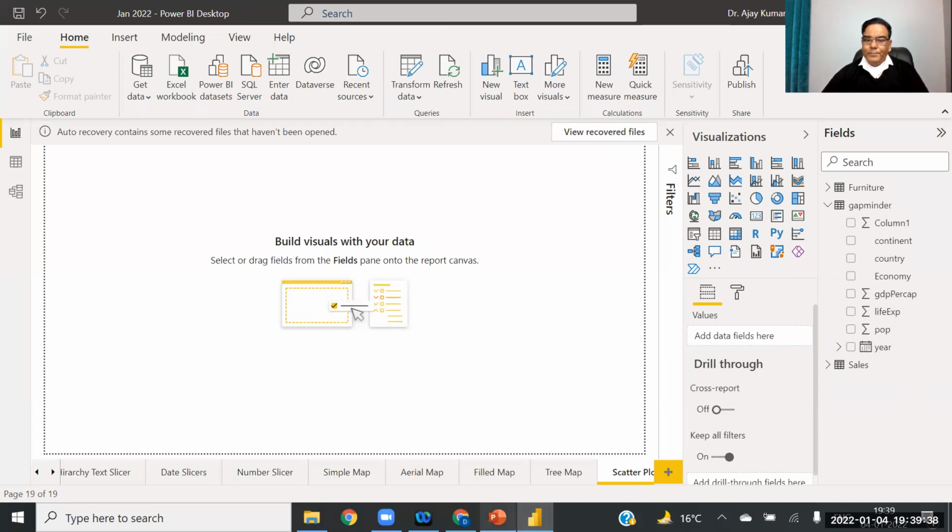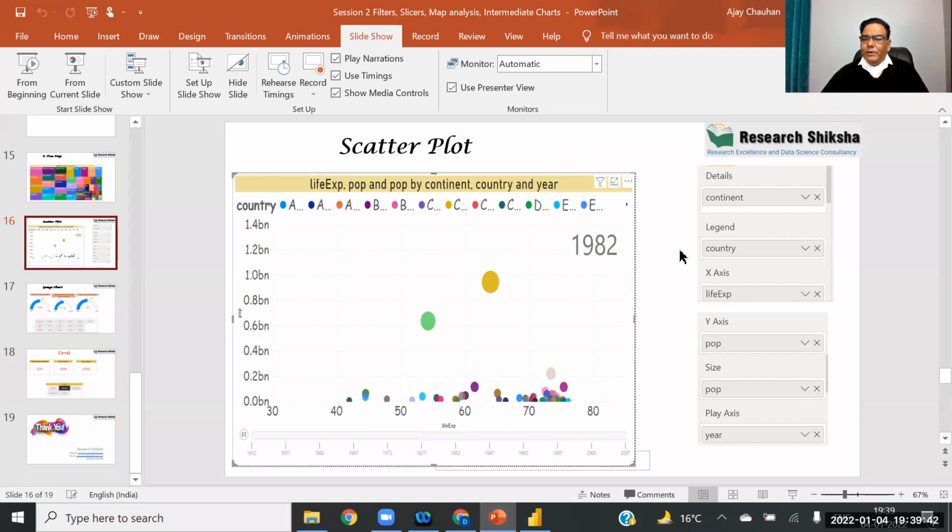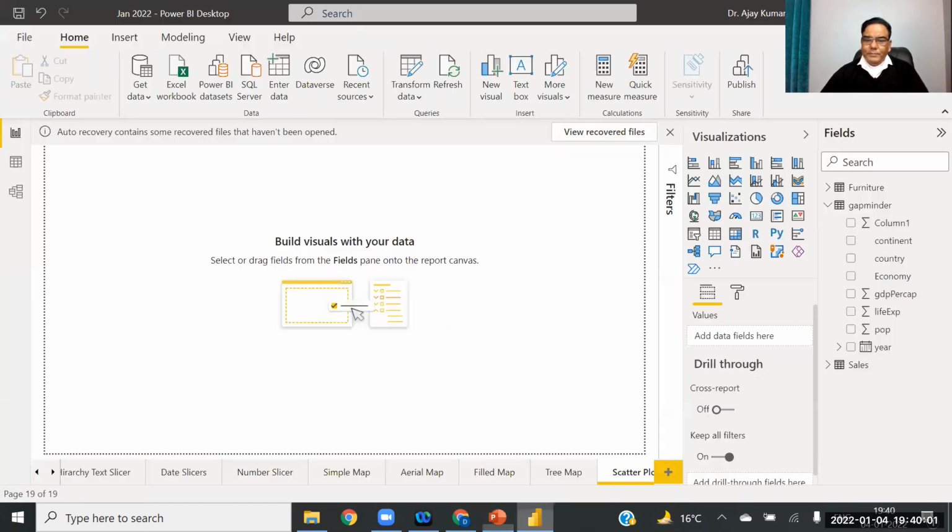For example, I am going to make this chart where I put continent in the details, region, country, life expectancy, population, year. You can see that I'm using so many variables to create a chart. So let's make this: continent, country, life expectancy.